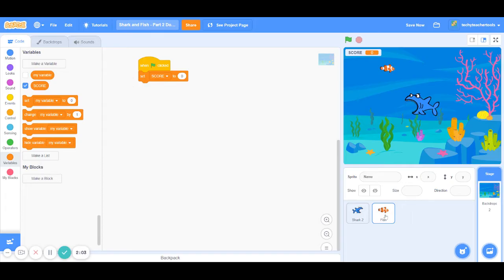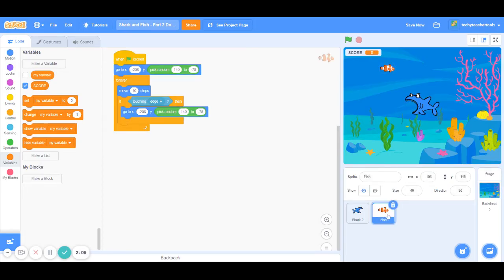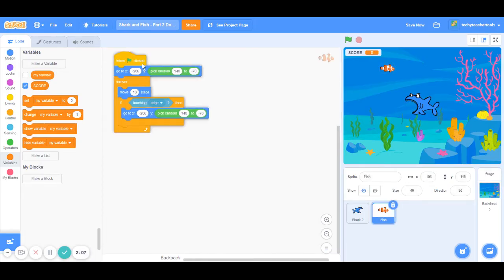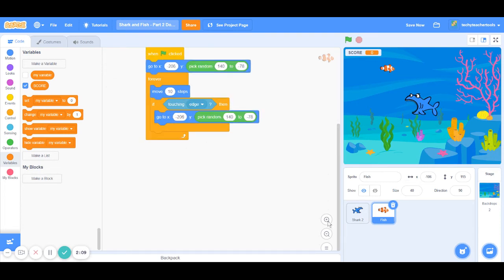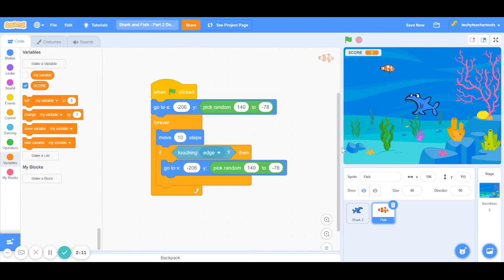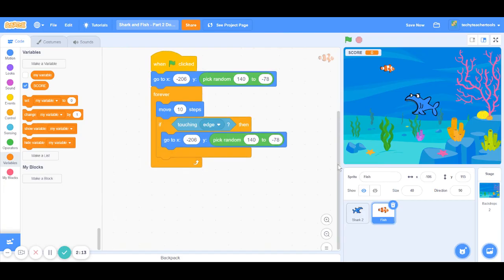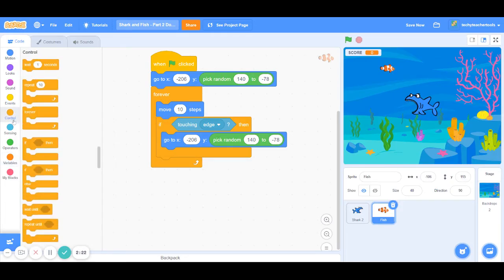All right, now let's make it so that when you eat the fish, the score goes up. So we're going to click on the fish right down here in the bottom right and bring us to our programming code here. And I'm going to zoom in a little bit. It makes it a little easier to see our code on the recording. And we're going to add an additional if statement within our forever loop. So we're going to go over here to control, find an if-then statement, and snap it right below our previous if statement from part 2.